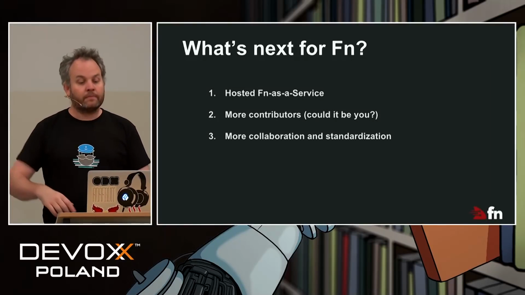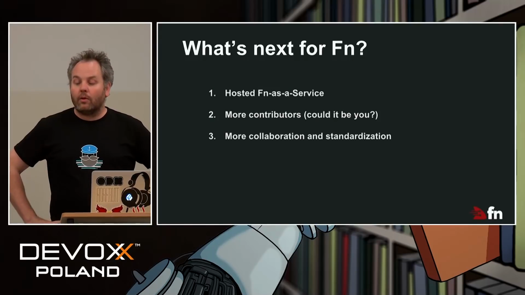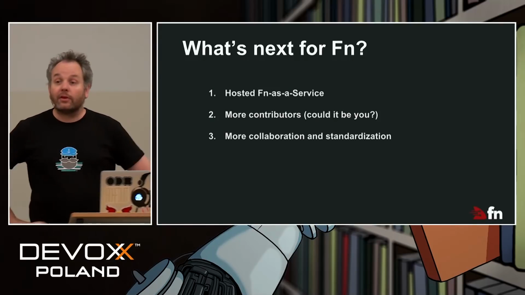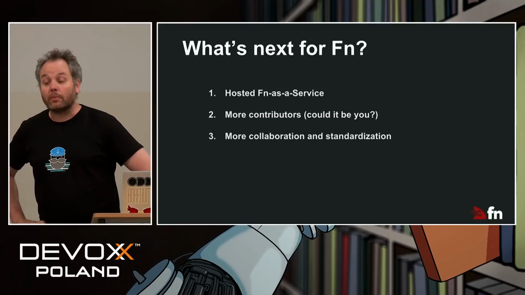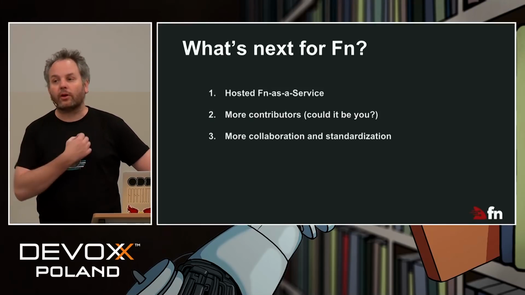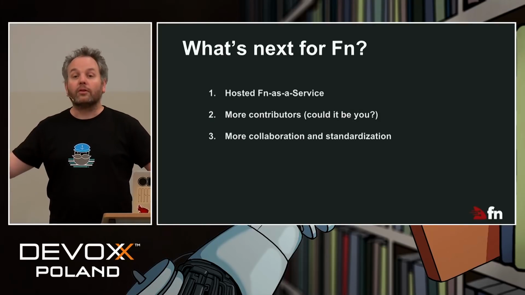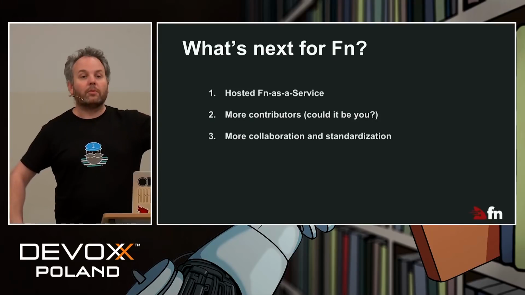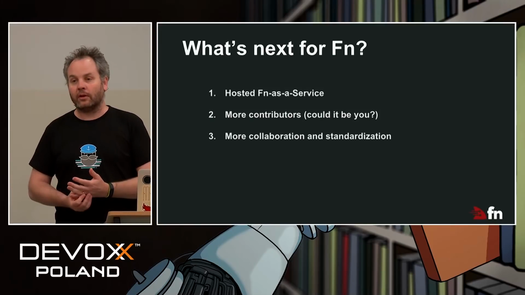So what's next? Oracle is building Fn as a service. It's going to be called Oracle Functions, and that should be released later this year. So that's what most of the team's working on at the moment. I concentrate on the open source side of things, and a couple of other people do that as well. We're always looking for more contributors. We're trying to find more people who would be able to run it in production. So far, it's not only us that's running it in production, but we want more people and more use cases.